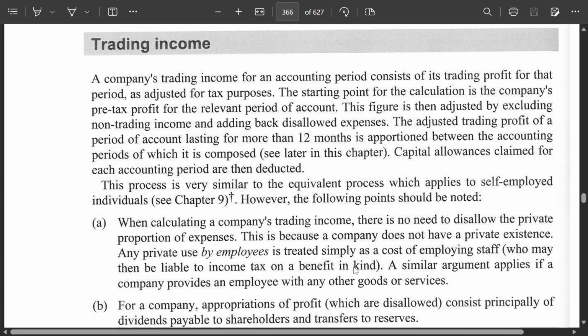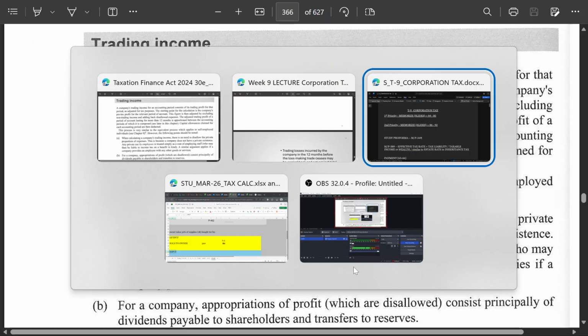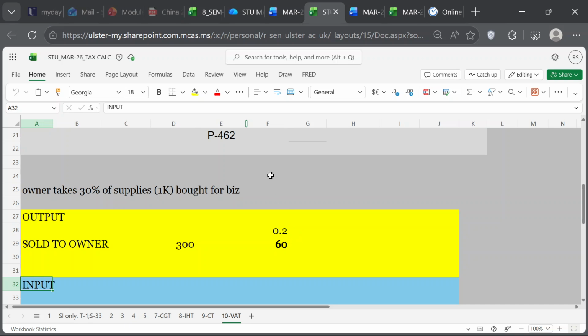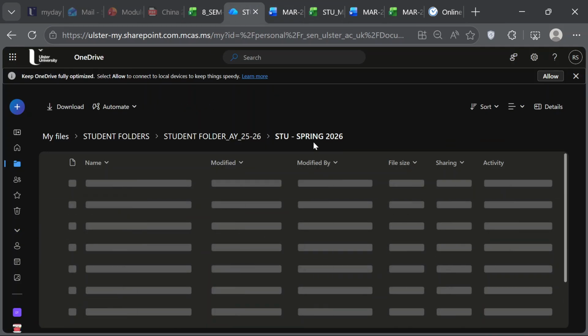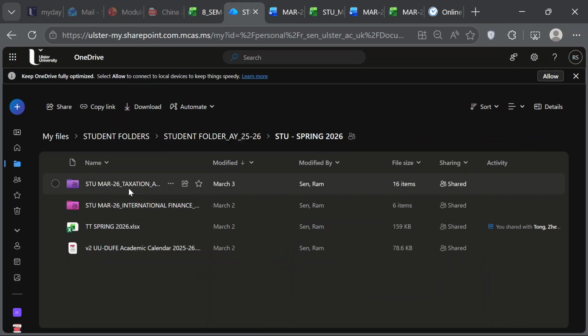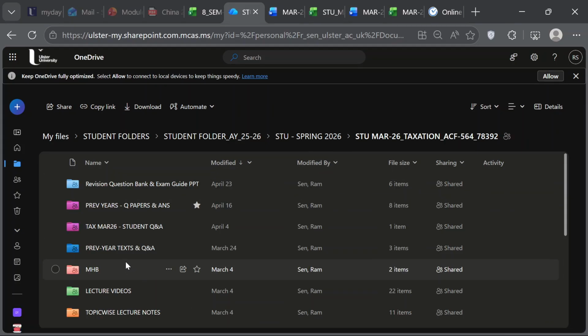Okay, so read all this trading income as well. So please remember that you're going to get a question on corporation tax, and it's going to be quite similar to what you had in your class test. I hope you have all seen, because I have not been able to release your scores yet, but you can already figure out your scores and what mistakes you made, because I have shared the class test with you. So please go in and study the detailed answers.